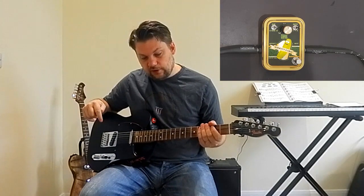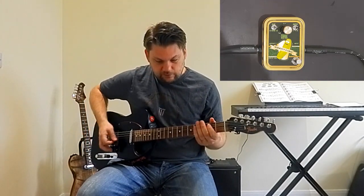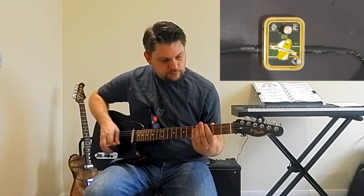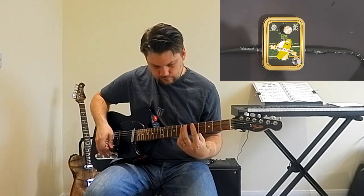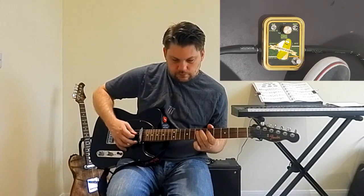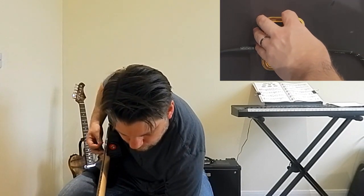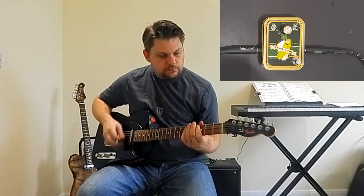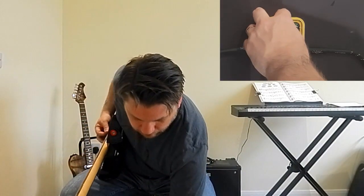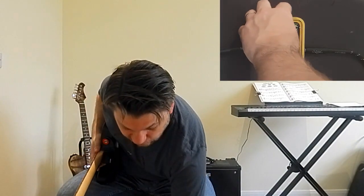So to the left we have silicon, and to the right we have germanium, the old classics, and what you'd normally find in fuzzes and range masters. So this is still none. Silicon. So it starts to add some gain to it. Let's turn the volume right up. Now, interestingly, that doesn't do much to the overall dirt that's coming through.